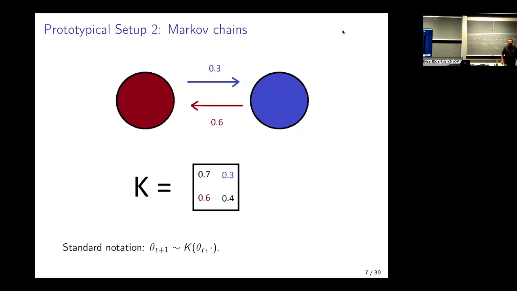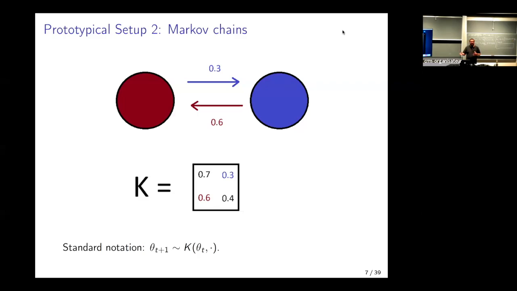All right, so I have a Markov chain on 2 points, red and blue. Let's imagine I start theta 1 as red. With probability 0.3, my next point is blue, and with remaining probability 0.7, my next point is red. And then I just keep on doing this, right? Whatever time t I'm at, whatever point theta t I'm at, I look at that ball, and then I follow the arrows. And that's it.